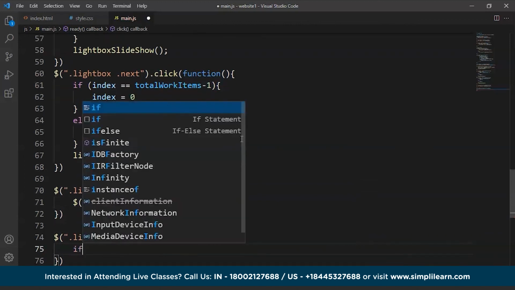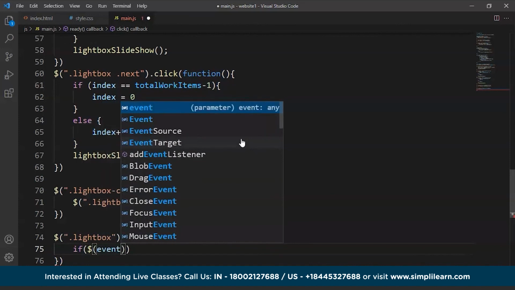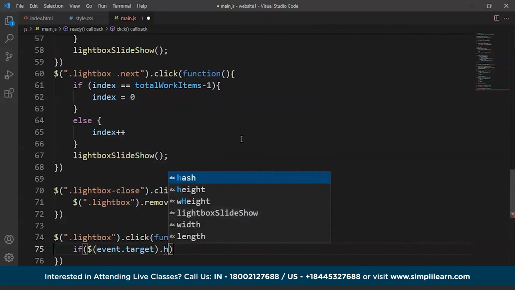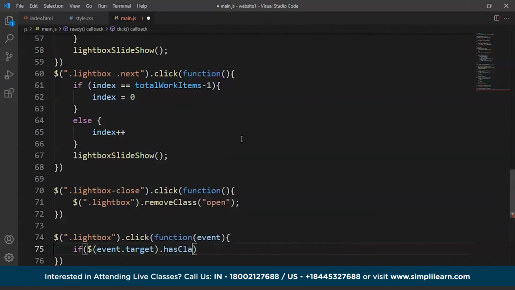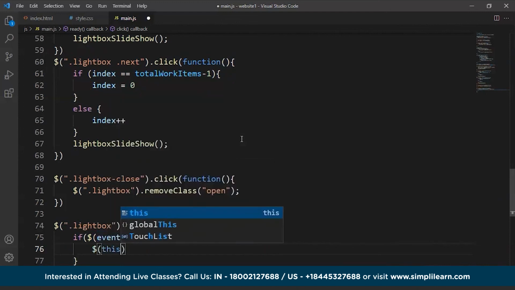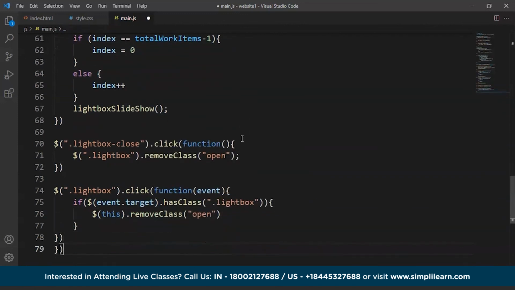Now inside the body of this function we'll write if dollar event dot target dot has class lightbox. So we'll write dot lightbox. We have to create the body, so we'll write dollar this dot remove class. We are again going to remove the class open. So we are done with this as well.